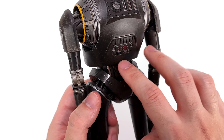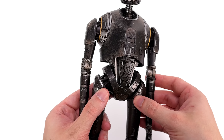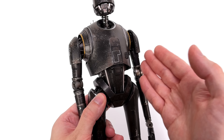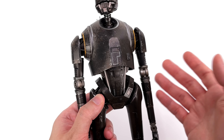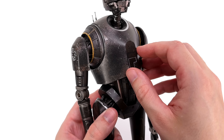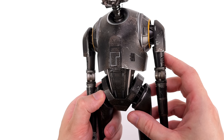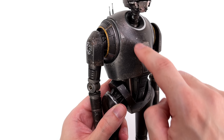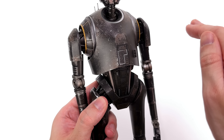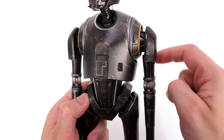One of the best parts about Star Wars designs is they take familiar stuff like this back box normally seen on stormtroopers, slap it on a droid, and you immediately know that droid is imperial. There's a circle with sculpt work around the edges, some red little dots, line work, plus antennas you have to install — and when you push them in they sit very securely. Just be careful, like the tusks, don't put too much pressure on the antennas. There's more silver chipping around the edges, more red details below, and that speckling of rusty shading over all of it.